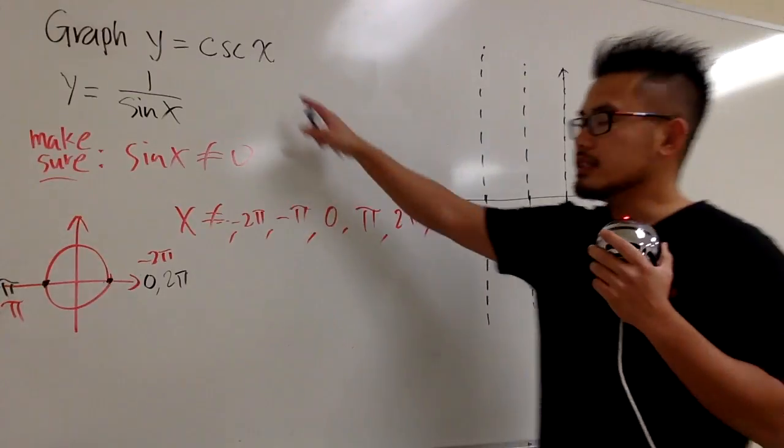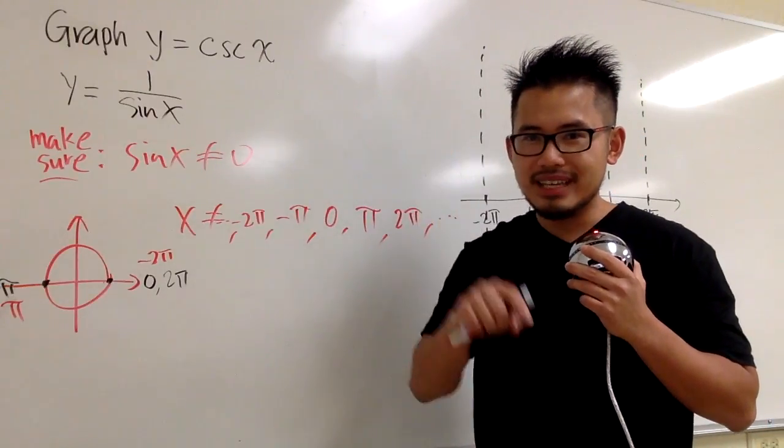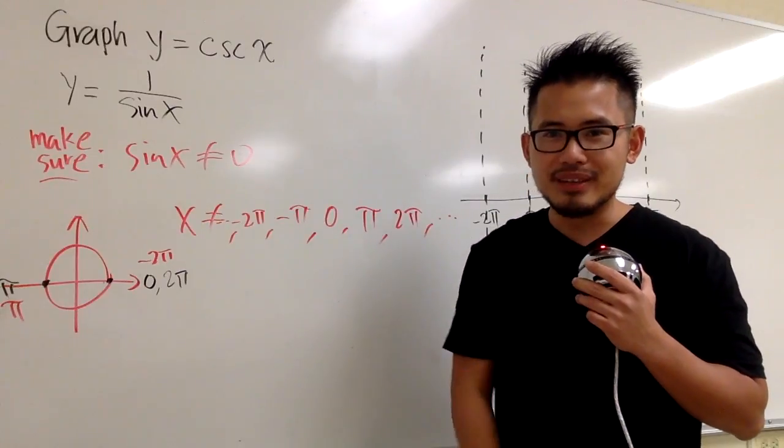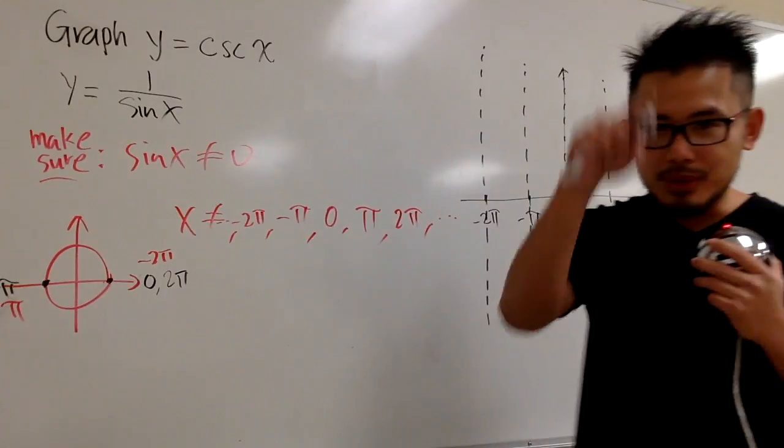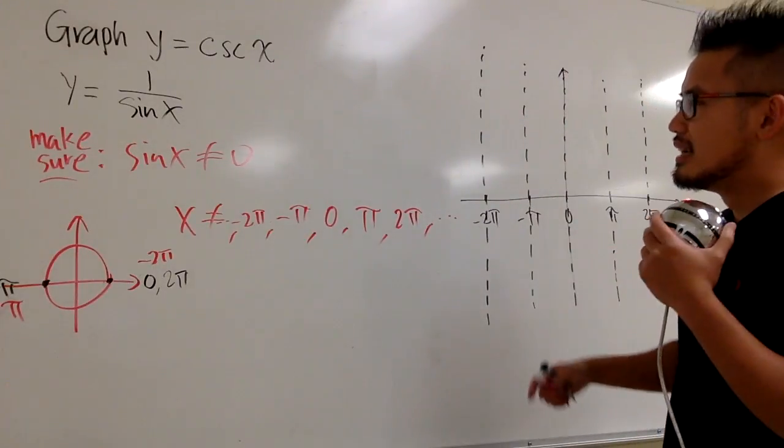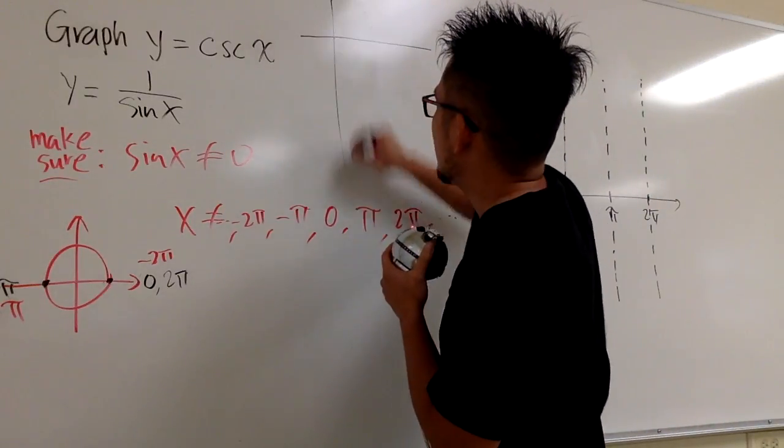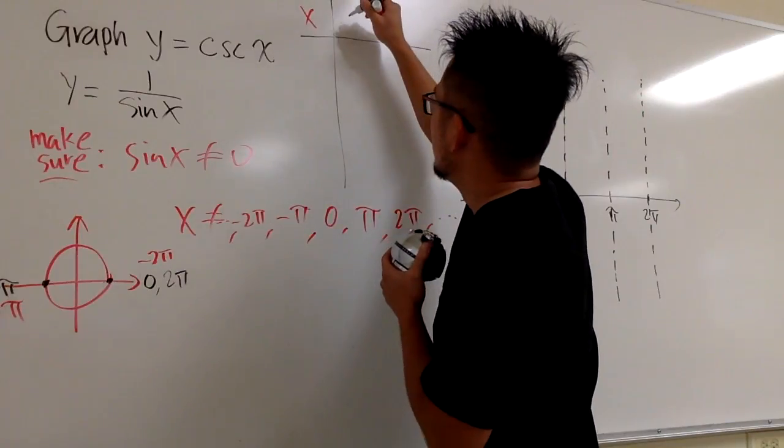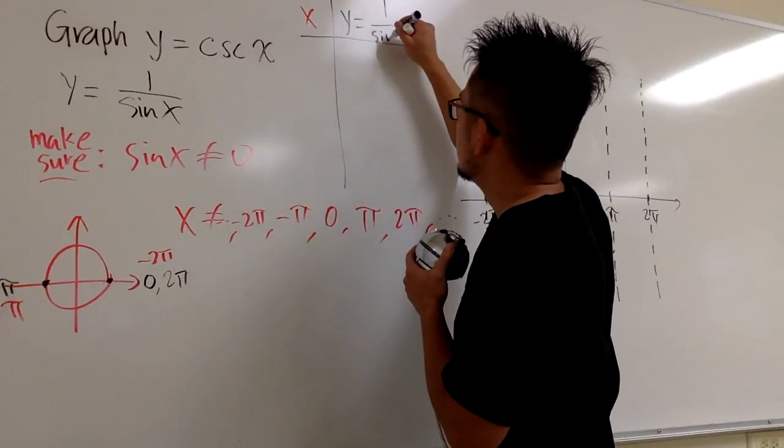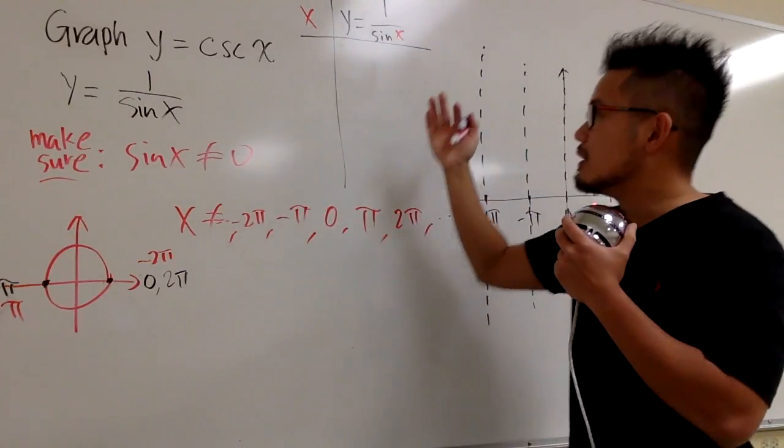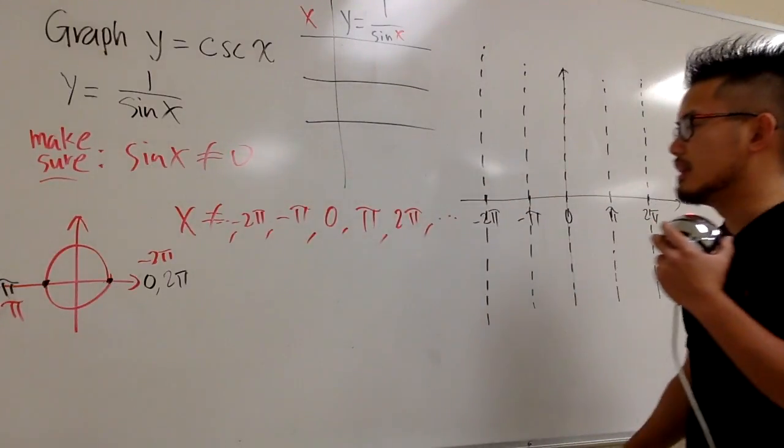A few things that you have to remember. For secant and cosecant, the graph is going to be a U up and a U down. A U up and a U down, and a bunch of that. For tangent was going up, going up, going up, or maybe going down, going down, going down. But anyways, I'm just going to use the table to help me out. So this time I'm going to have a table here. I have the x value, and I have the y value, which is I want to look for this as 1 over sine x, because it's easier to work out with sine x.